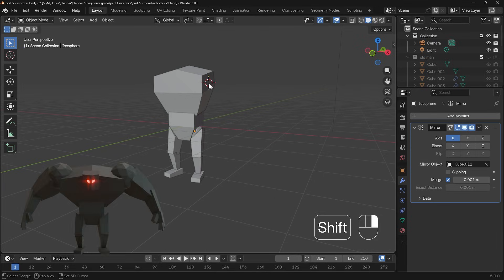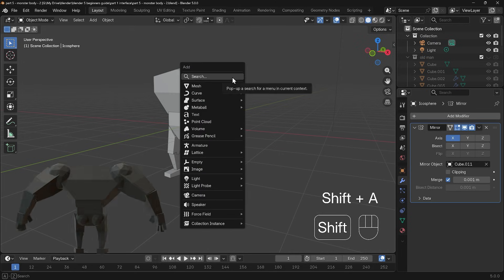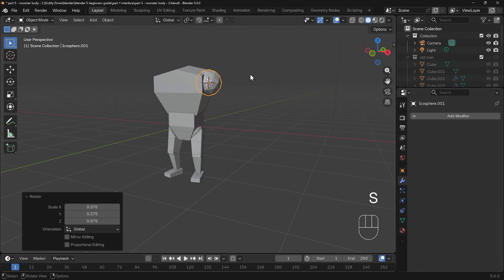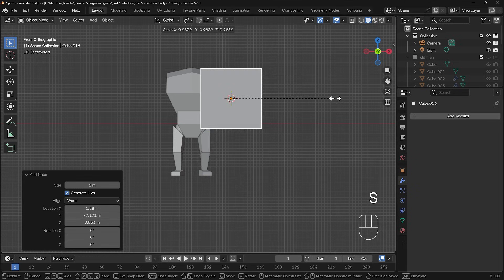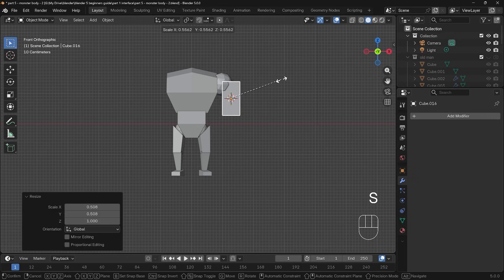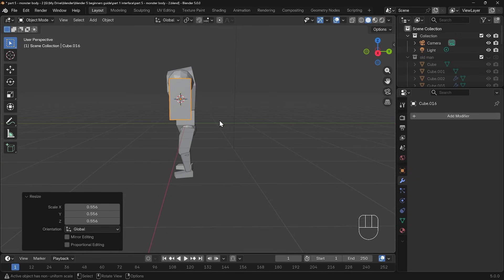I'll press Shift+Right Click to move my 3D cursor. I'll start with the shoulder or the icosphere, so Shift+A to add, mesh, icosphere, and scale that down so it's shoulder size. Let's come across to front view and move that out slightly. I'll probably resize these later on, but just get it in a rough position for now. Shift+Right Click to move my 3D cursor again, Shift+A to add a cube. Scale that down, Shift+Z to start so it becomes an oblong, then scale it down further — somewhere around there should work nicely.